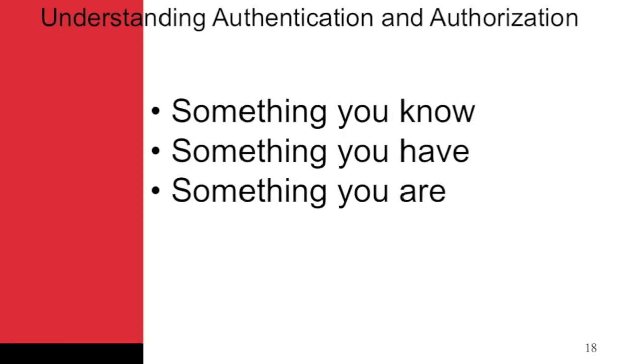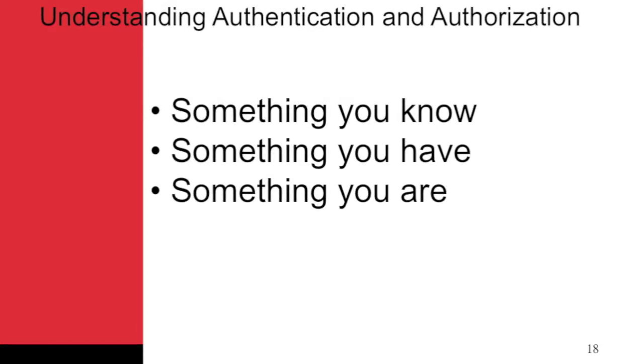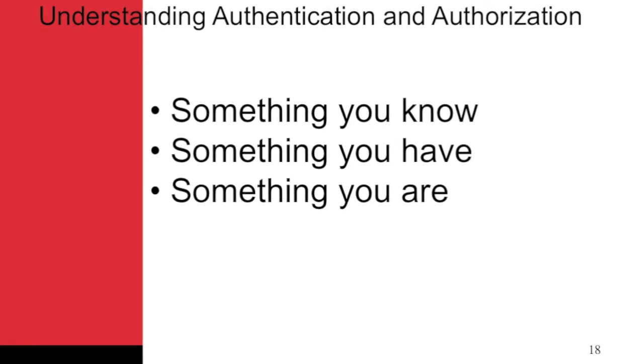Authentication must be strong if authorization is to serve its purpose. The following 3 authentication methods are common. Something you know, for example, a password or a personal identification number. Something you have, for example, a smart key or a key. Something you are, for example, biometrics such as thumb scanners and retina scanners.